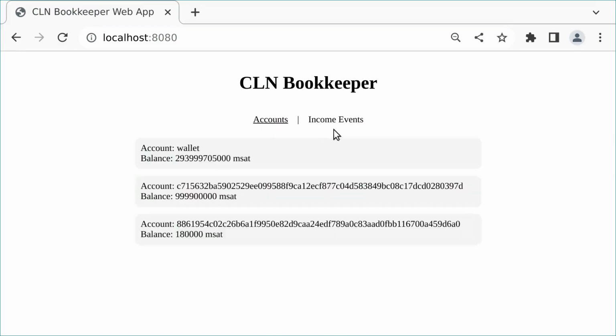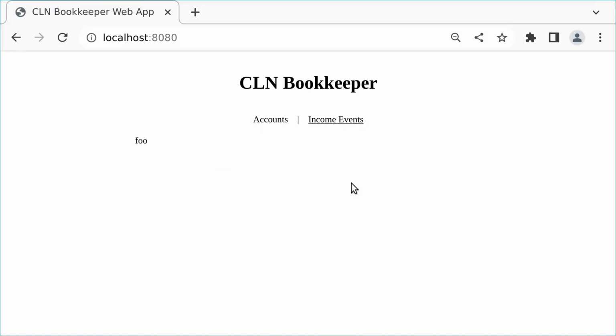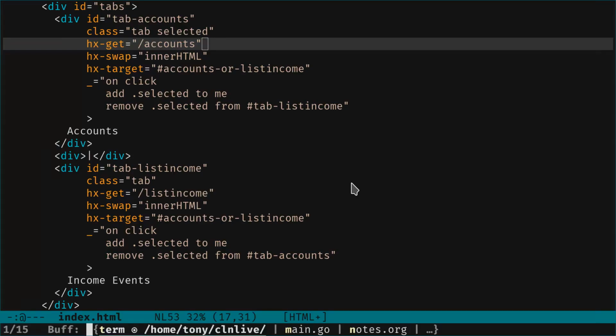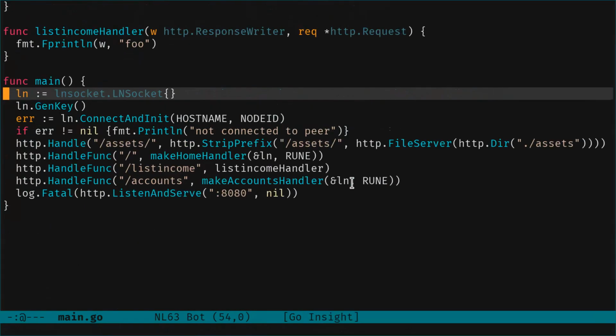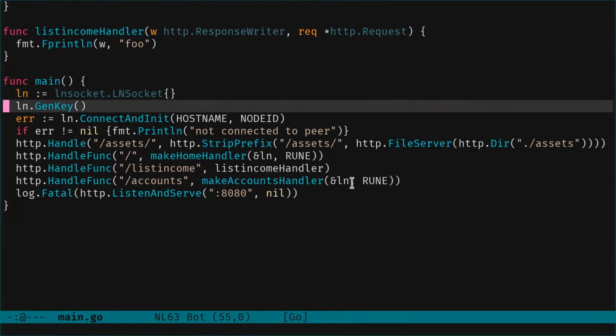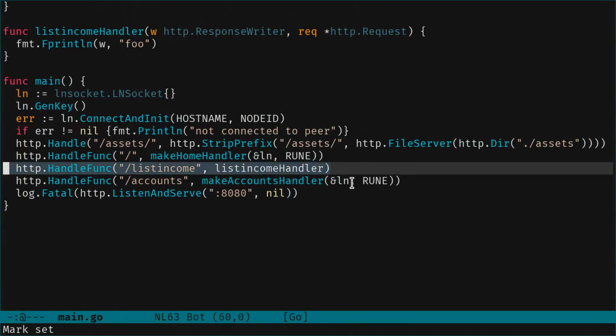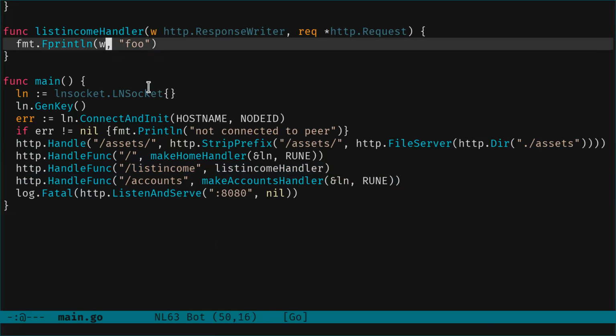So now let's do the income events. Let's go back to main.go. We have it here. We have defined a handler for the root list income which only prints foo, returns foo.